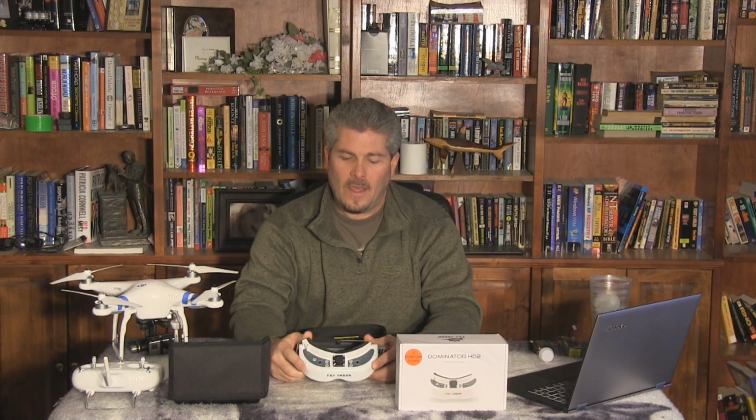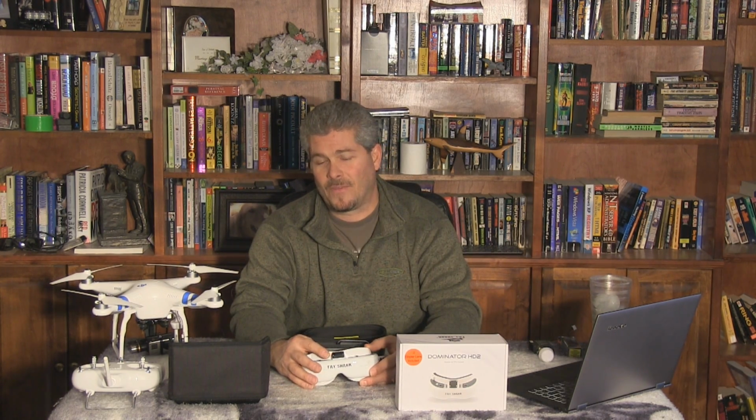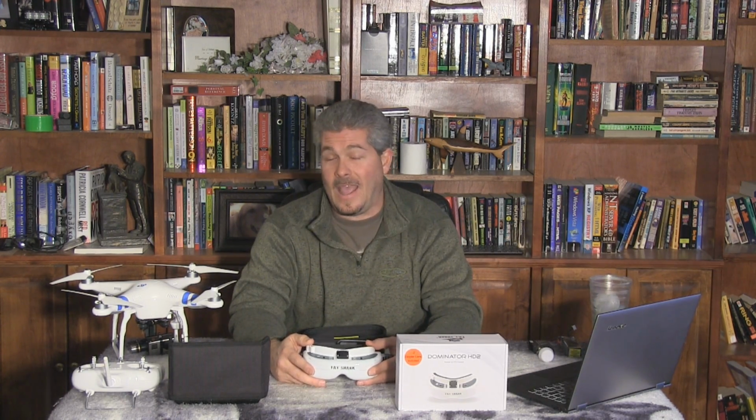Another cool feature that I should point out: one of the problems with FPV goggles is that if it's hot or humid out, the LCDs start misting over. Your breath, or just the hot air, will cause them to mist over, and then you have a hard time seeing. It gets very foggy, and you have to take them off and wipe. If you're in the middle of flying you can't do that, because you can't really see what you're doing. It's irritating, and it can be fatal to your aircraft. If you try to take off your glasses and mess with them while you're trying to fly, you might wreck your aircraft.